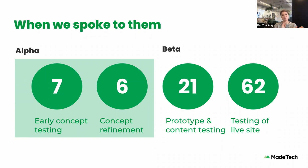You might have heard the terms of alpha is where you figure out how to build the right thing, and then beta is where you start to think about building the thing right. So it was all about what should we do, what about this idea is interesting to you during the alpha, and then by the time we got to beta it was lots of rounds of repeated testing. So we knew what we were building, we had to make sure we got the language right, we had to make sure we got the navigation right, we had to make sure we didn't really alarm young people by asking them really serious questions right at the beginning, or actually is it better to get those out of the way? So we had to kind of untangle those quite gnarly questions as we went through.